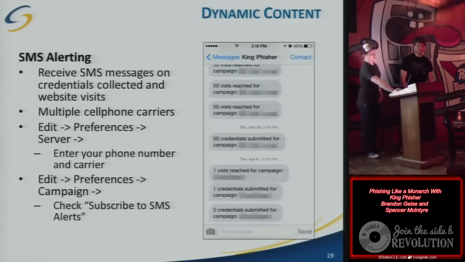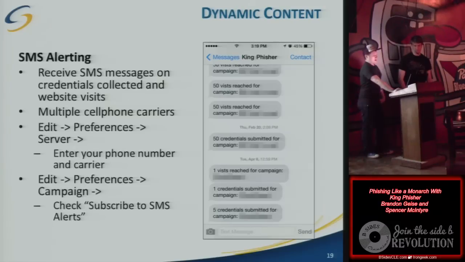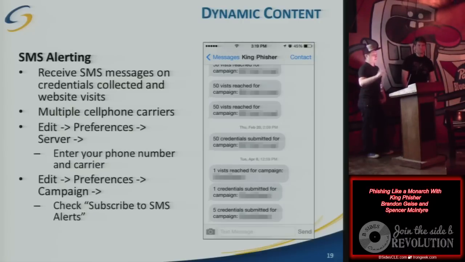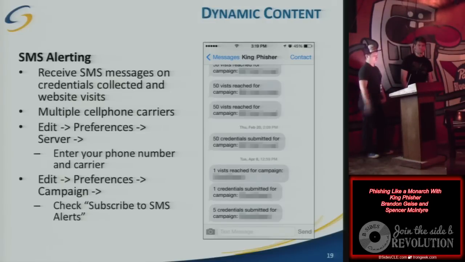One of my favorite features is SMS alerts. You can enable this as an option, set your cell phone number and your carrier. Kingfisher has it set up so that at certain thresholds — 1, 5, 15, and then from 50 on — it will send a text message to your specified number saying how many visits to your page for this campaign, or how many credentials have been submitted. So you can set all this up, send out your campaign, go to lunch, and actually see how your campaign is doing. You might check in and see that you've gotten 50 credentials so far — it's going really good.